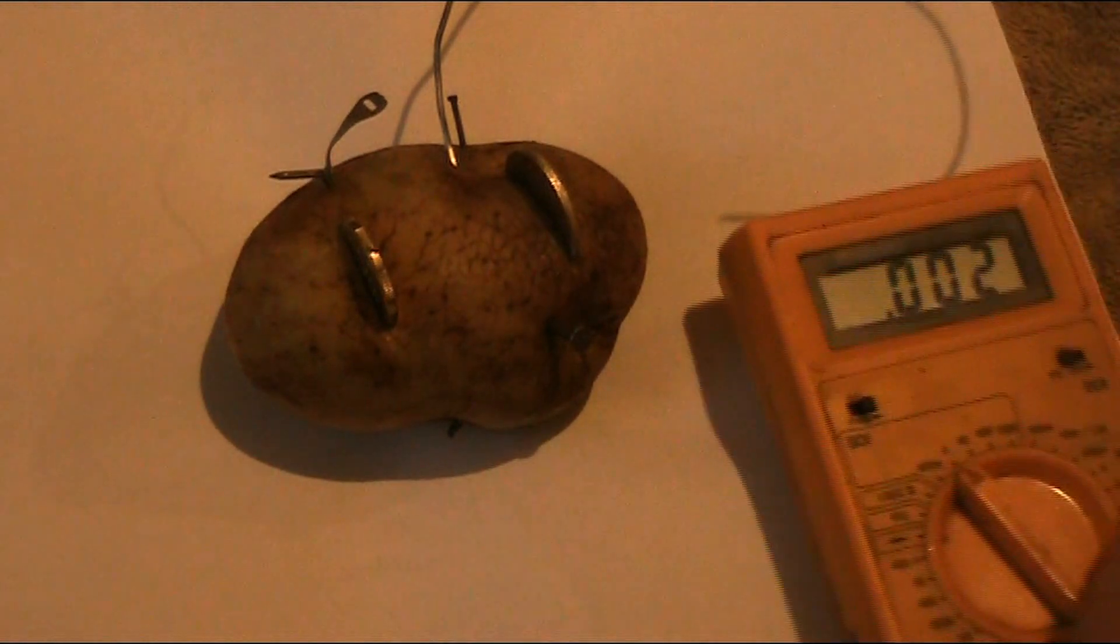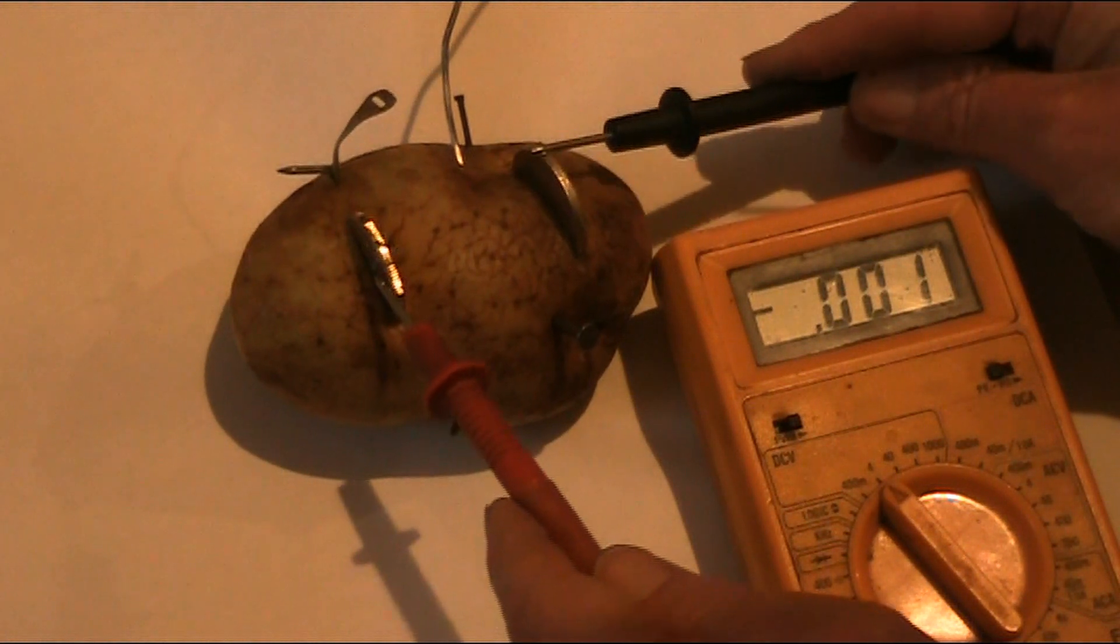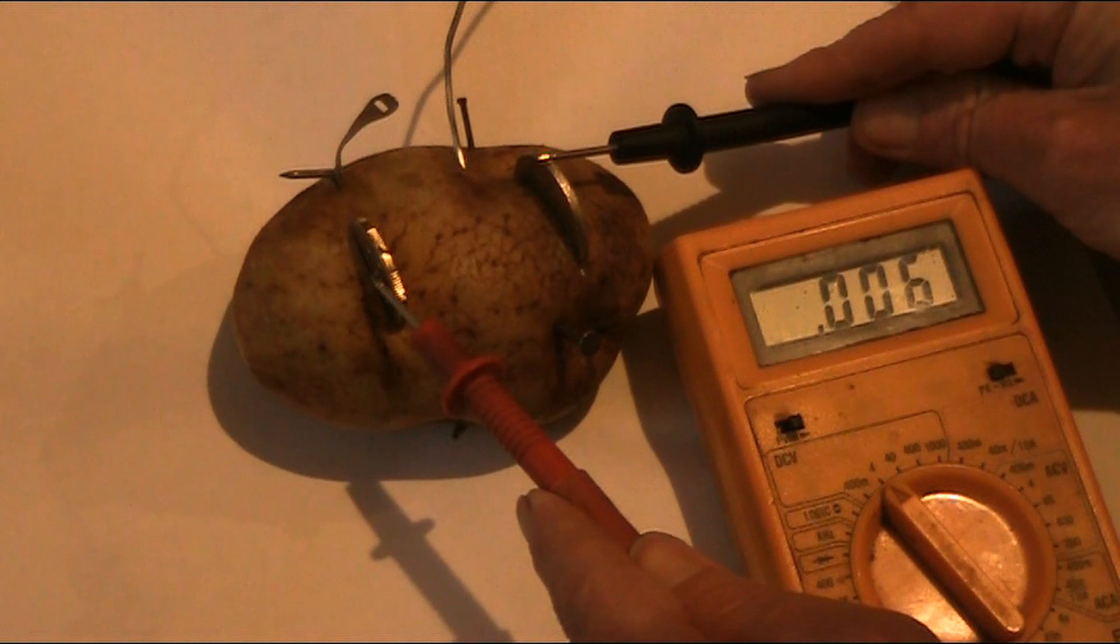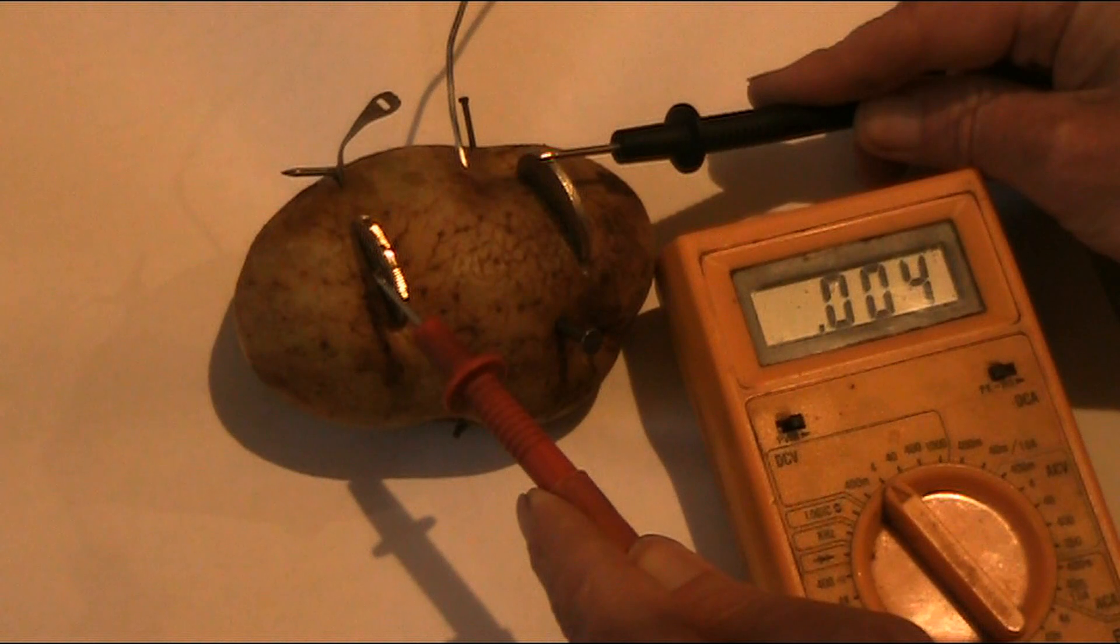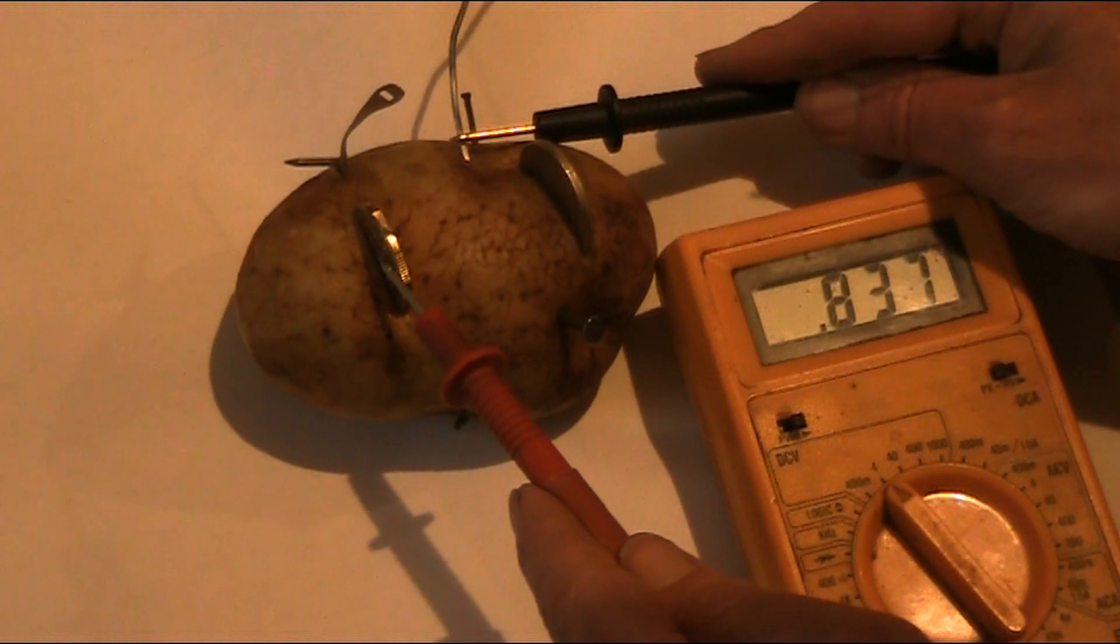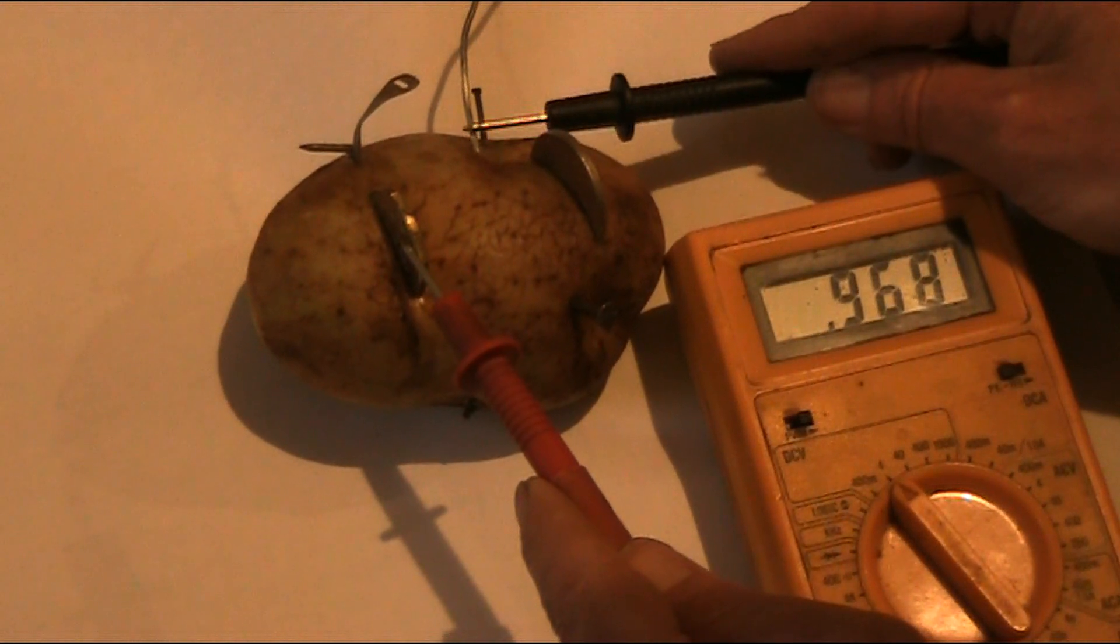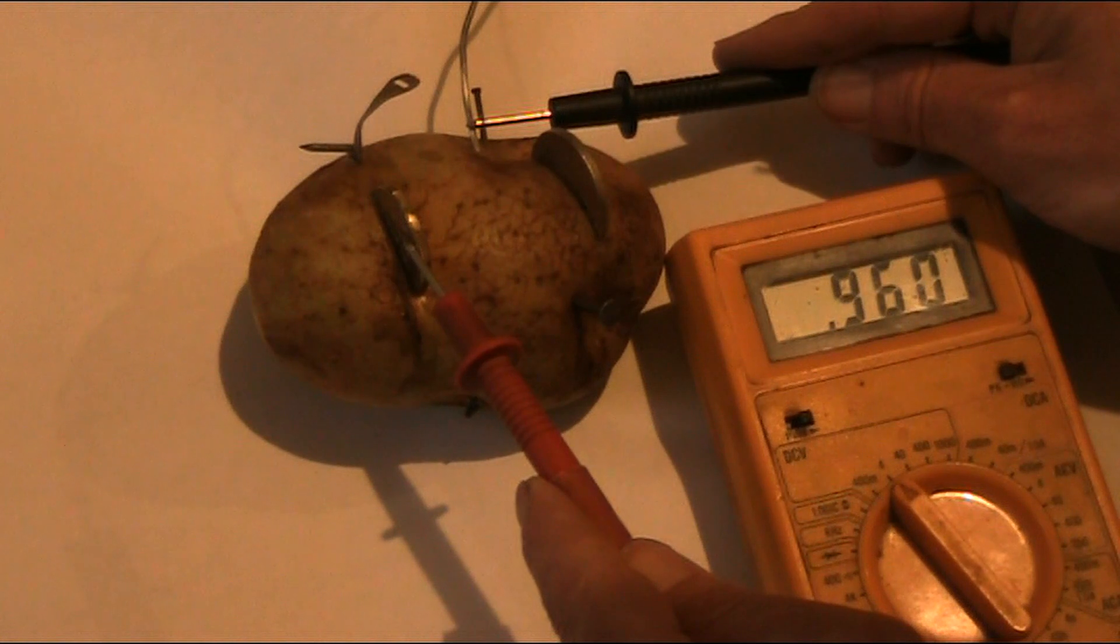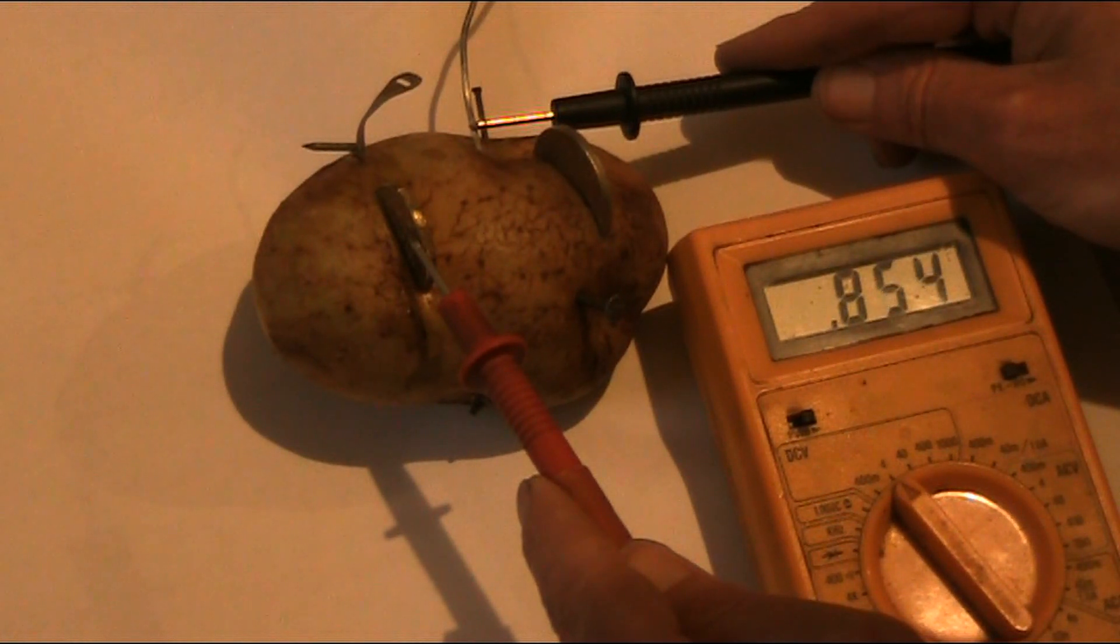The first thing I'll do is see what voltages I can get. Different metals are going to have different potential differences. I'm on a maximum four volt range. Between the two coins, although they look different, there's really not much of a voltage. If I go between the one dollar coin and the galvanized wire, we're almost one volt - 0.968 of a volt, which is pretty good.